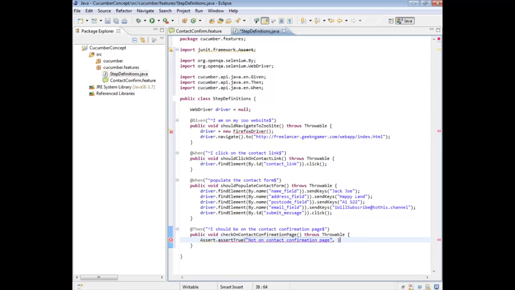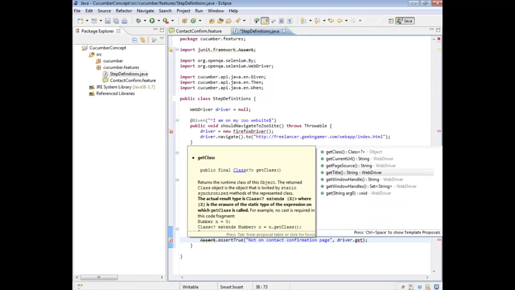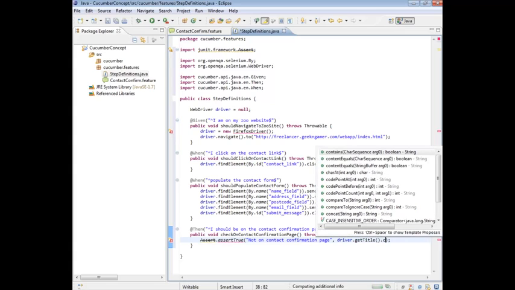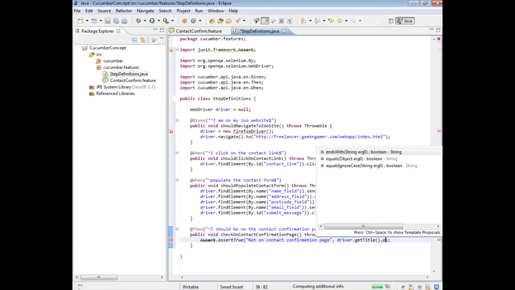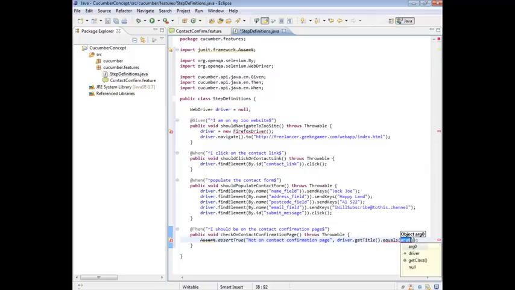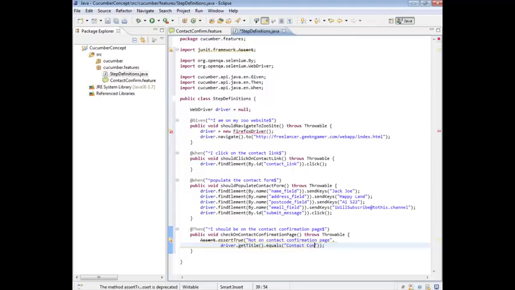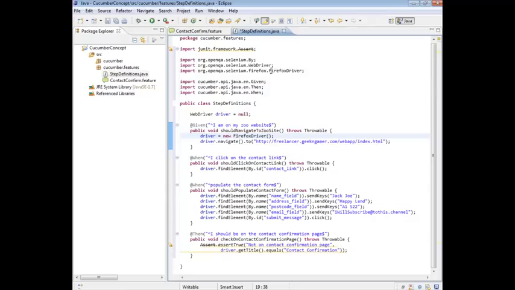And the condition we're going to say is driver dot get title dot let's do equals equals. Let's tidy this up a bit. Equals contact confirmation. Okay, let's do a final import.